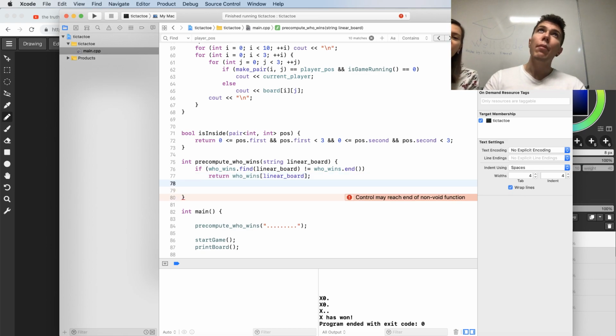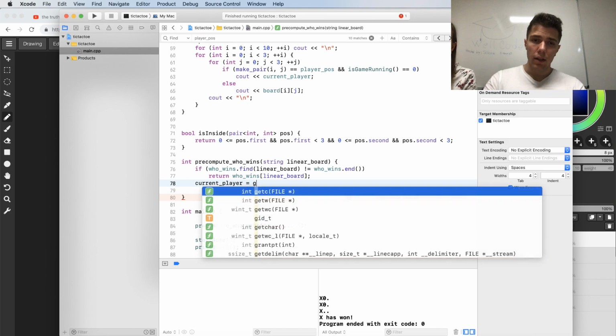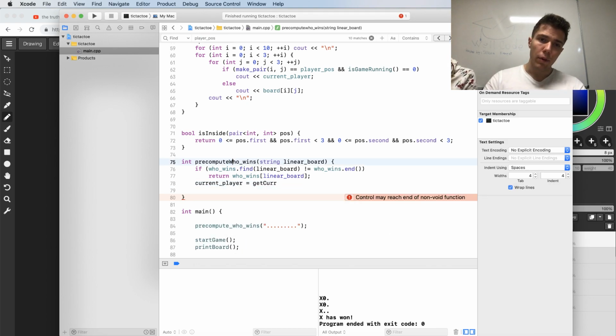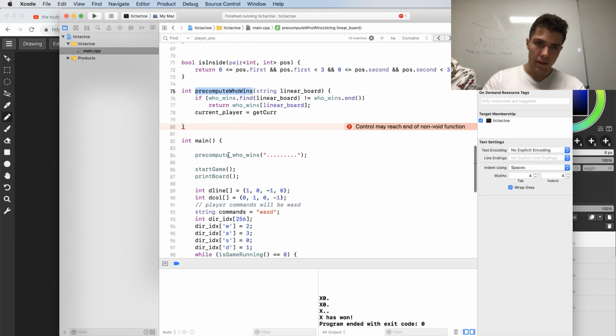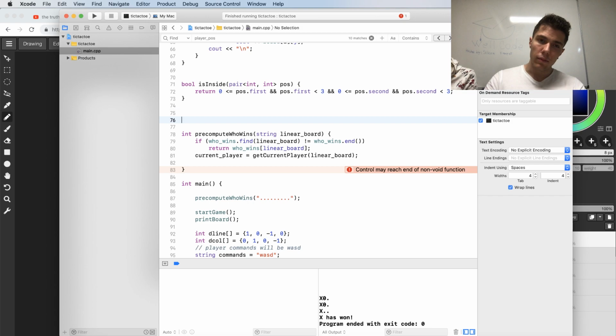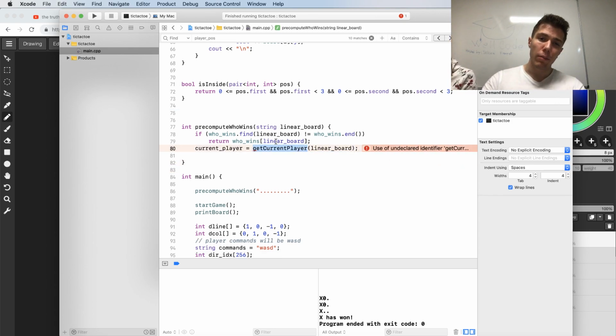And if not, I want to know who's the current player. So current player equals get current player of linear board. Sorry for the bad naming. And in order to do this, I just need to, and actually I have one more condition, but I won't jump from one place to another.